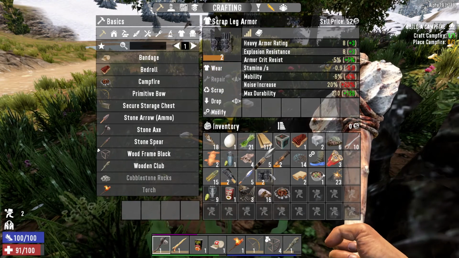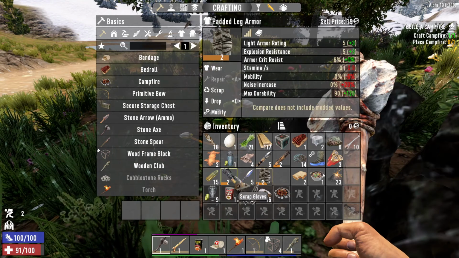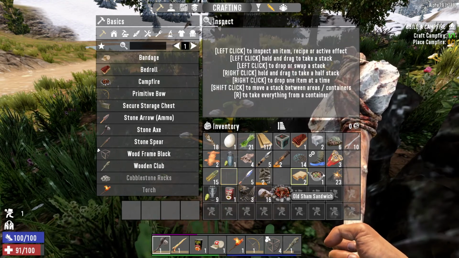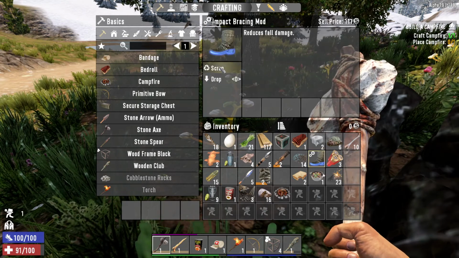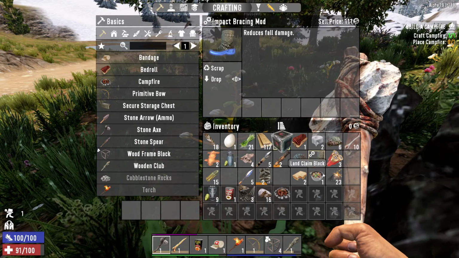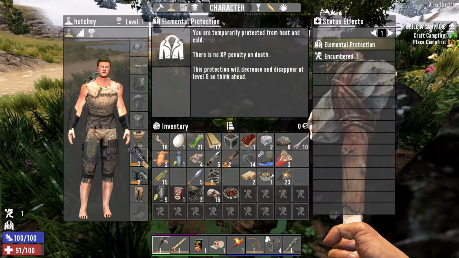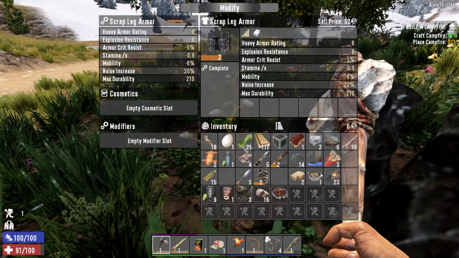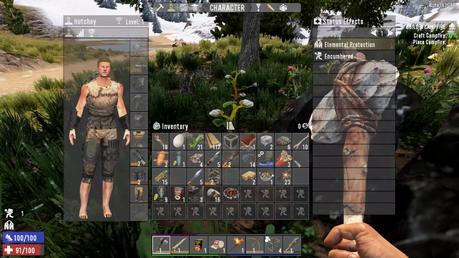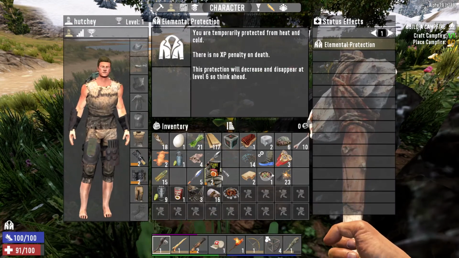Hold on. Which is better? Light armor. Heavy armor. I think I'll go with the light armor. Get that on. What is this? Reduce fall damage? Let's see my character. There we go. Let's see if I can modify. Nope, can't modify, so I have to wear boots. Oh, wait. Is this a blimp cat?